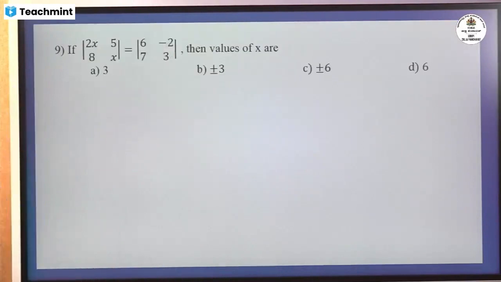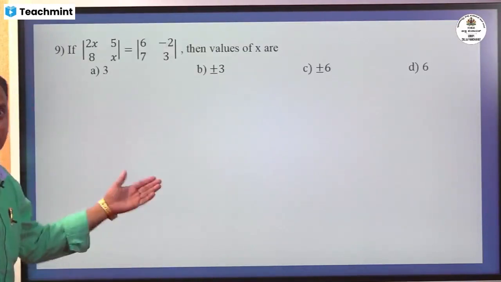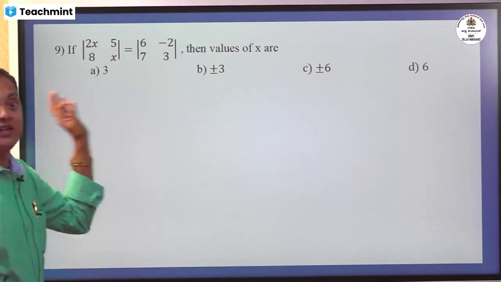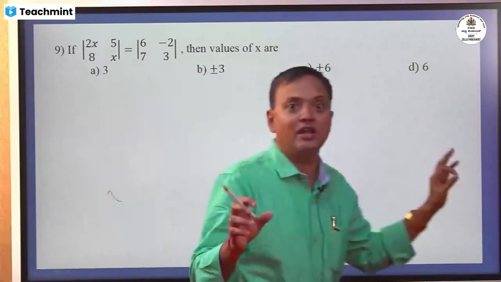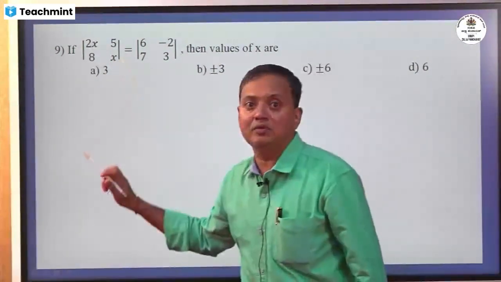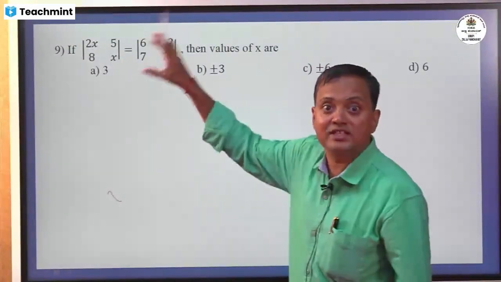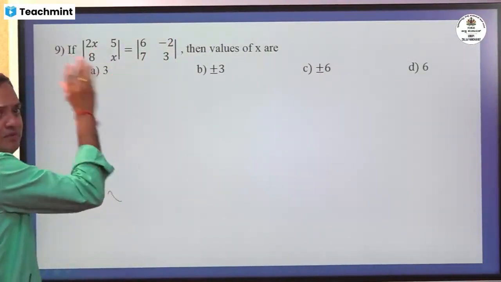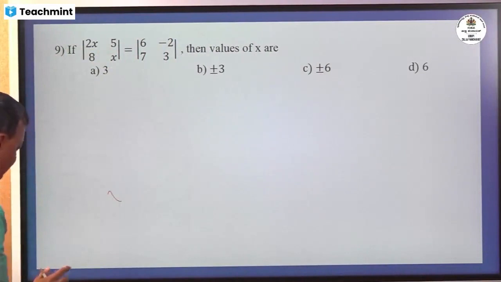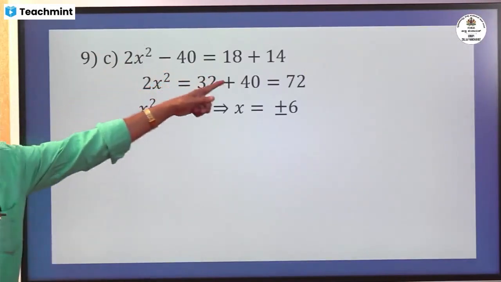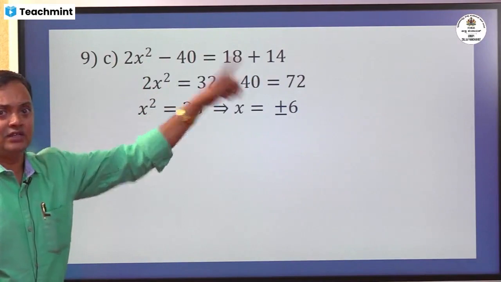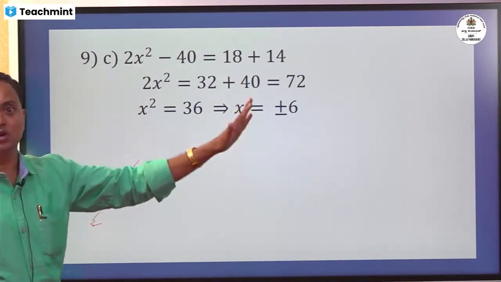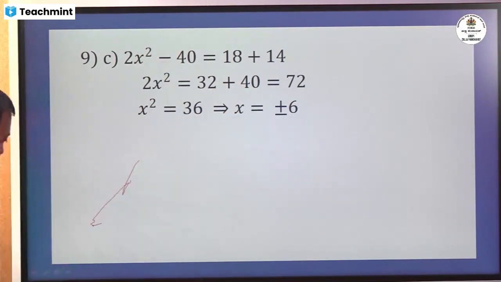Next one, this is a very simple question. It came in the recent exam for you, right. This is not a matrix, this is a determinant. Two matrices are equal means their corresponding elements are equal. Two determinants equal means not the corresponding elements equal, their expansions are equal. So if you have done the annual exam, it is the same kind of question. It is a very simple question. First expand, on expanding like this, left hand side, right hand side, correct. So expand this, then equate, we get x square equal to 36, x equal to plus or minus 6. Very simple question.